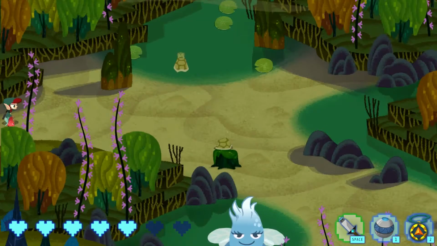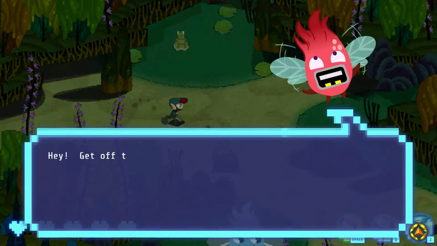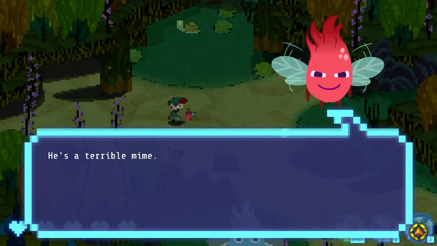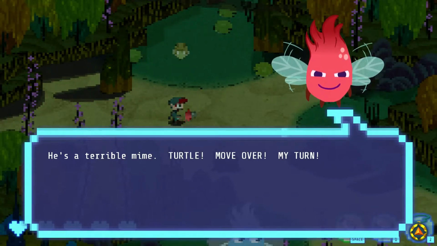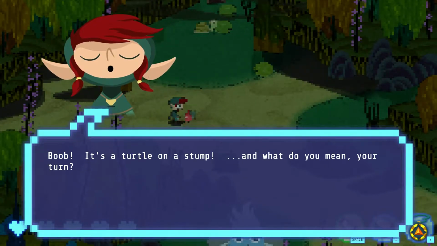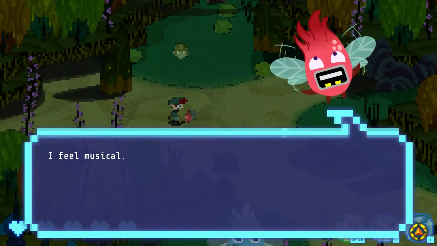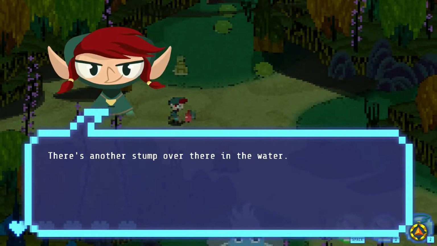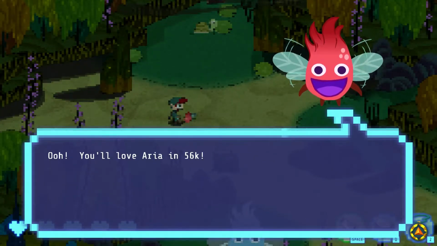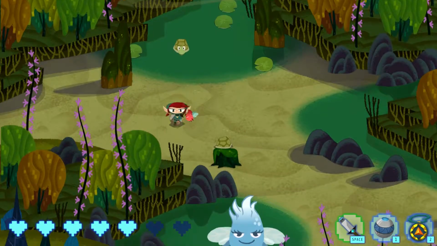Okay, I guess this won't be much of a first impression, but more like of a... Okay, hey, get off the stage! What? What? A stage? Where? He's a terrible mime. Turtle, move over. My turn. Oh, look at the face of the sprite. He's determined. Boop! It's a turtle on a stump. And what do you mean, your turn? I feel musical. Oh no. There's another stump over there in the water. Oh wow. You wolf area in 56k. Uh oh, sounds like a modem.